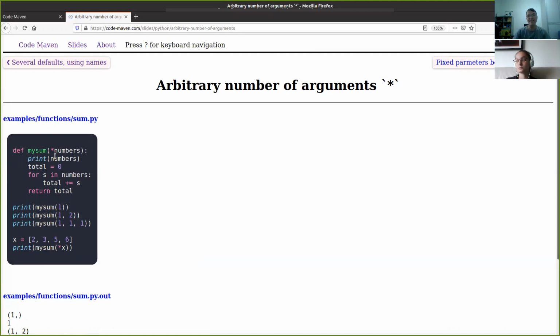In Python, you can say that I can accept here as many values as you like by using this star at the beginning of the name of the variable, or in front of the variable. Okay, so now I'm saying that I'm expecting some values. I don't care how many. It can be actually 0 or 70 or as many as you like. Okay, and this is how I'm going to call it. So my sum is 1 parameter, or 2 parameters, or 3 numbers. Okay, it doesn't matter. What you get inside, so this numbers is going to be actually a tuple.